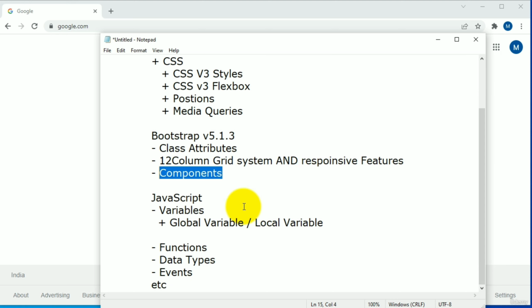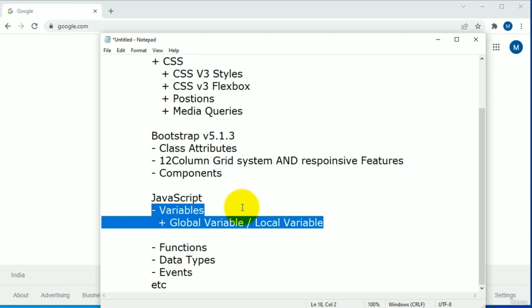So you will learn about JavaScript. This is most important. If you want to learn some advanced topics like React, Angular, etc., then you need to know about JavaScript variables. In variables, you have to learn about global variables and local variables also. There are quite different differences between global and local variables.